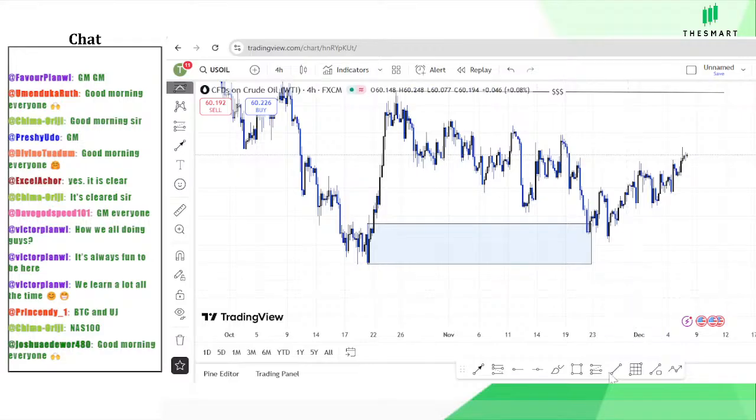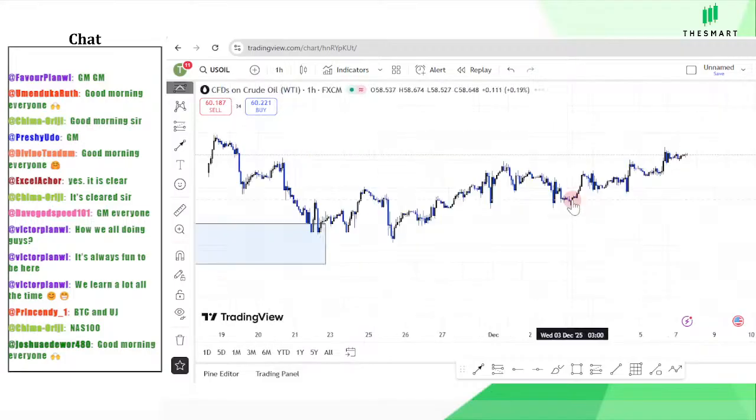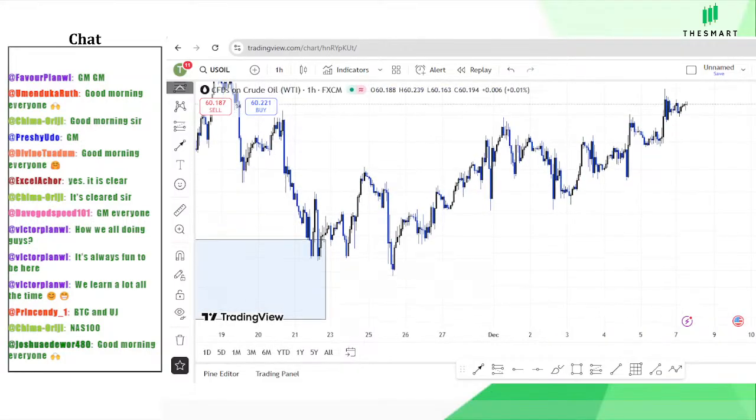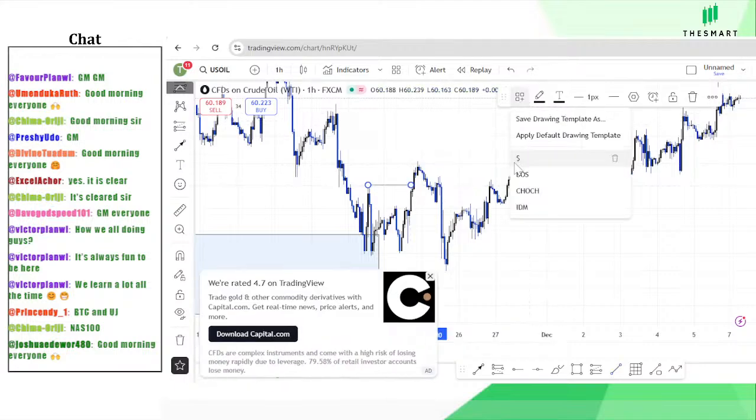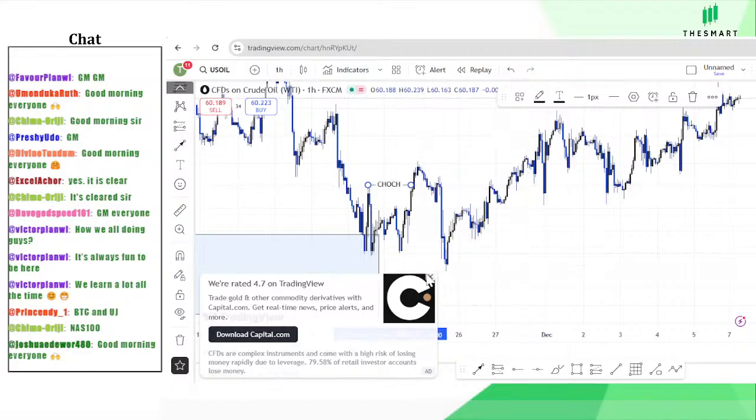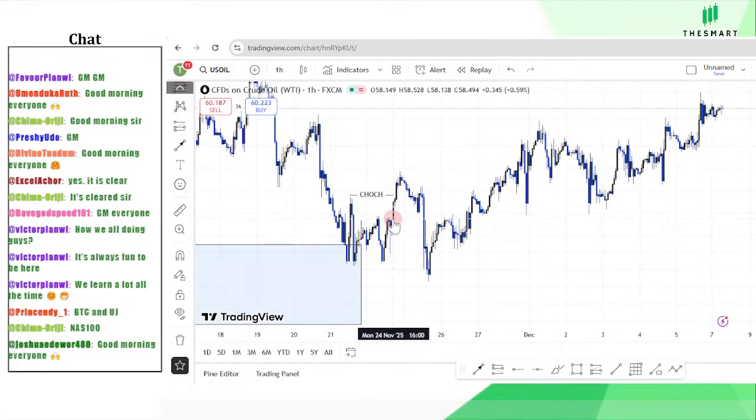So on the 4 hours here, let's just go down to the 1 hour, 2 hours. So this is what we have on the 1 hour here. On the 1 hour, price dropped into this level, and this pushed to the upside. We had a change of character at this level, and from our analysis, we were looking to trade from this order block, and our stop loss was just below this point. Price trashed us out, and we can see the reversal to the upside.